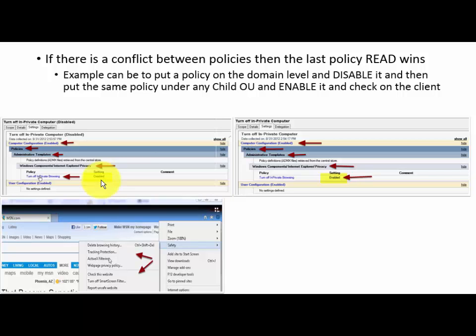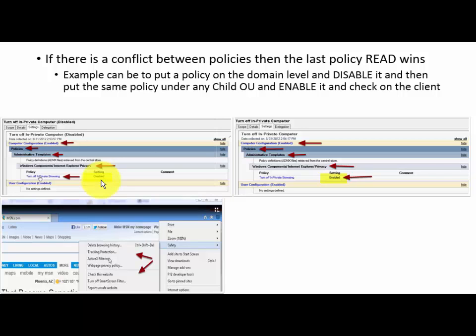Then block InPrivate browsing, which is a feature inside the browser where if you click InPrivate, your settings are not traced. Whatever you do in the browser is not traced. But in companies, they try to block this. When all the policies are going through, the last policy the user reads for block desktop is either disabled or not configured, or specifically disabled, which means do not block the desktop for anyone.